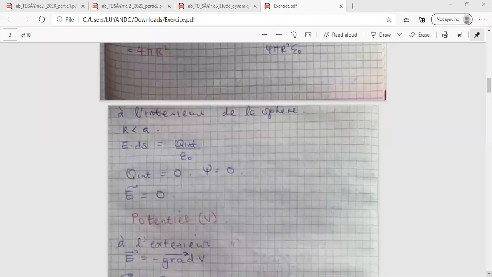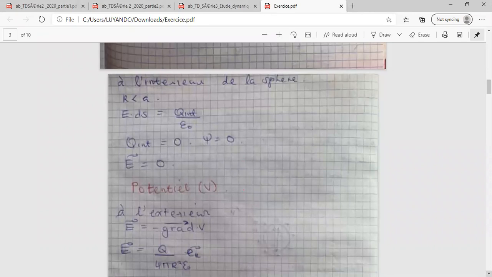Does it mean that when we don't have a charge inside, we always are going to have 0, or only when there are charges in it? No, usually they give you a drawing and they specify where the charge is, either outside or inside. If they tell you to find the field inside and the charges are indicated outside, the charge there is 0 because there's no charge in it. Or if they give you the charges inside and tell you to find the field there, you're going to use the charge that you have there, whether positively or negatively charged. But they will indicate for you where the charge is in the sphere, whether inside or outside.